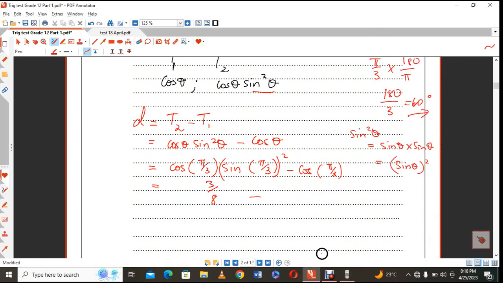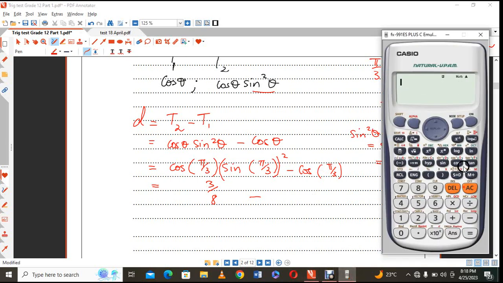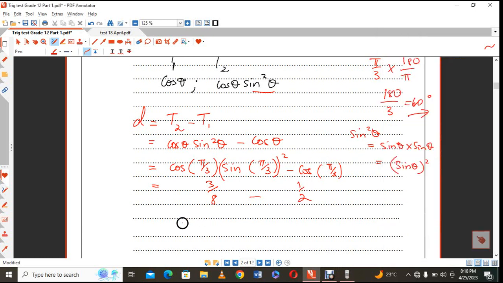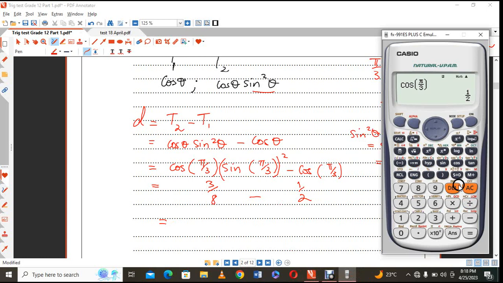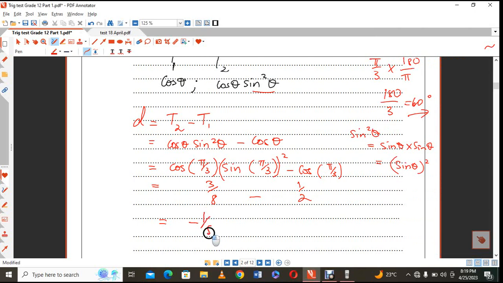And then I'm going to bring in cos pi over 3 just to make sure. So that's cos pi over 3. See what that gives me. I think it's better if you do it step by step, so you get a half. So that's a half. And obviously, now 3/8, let's bring our calculator back. So 3/8, take away 1/2, you get a negative answer. Okay, so that is negative 1 over 8. So this is negative 1 over 8, which is what my D value is.